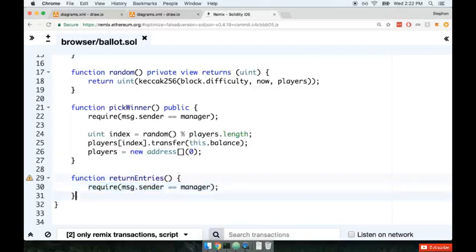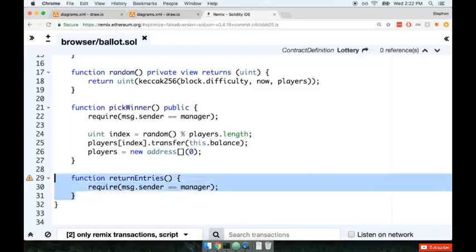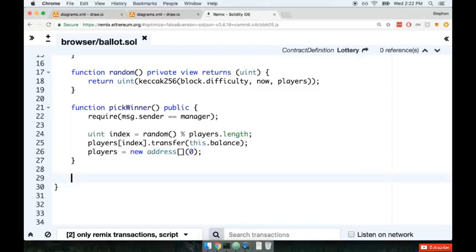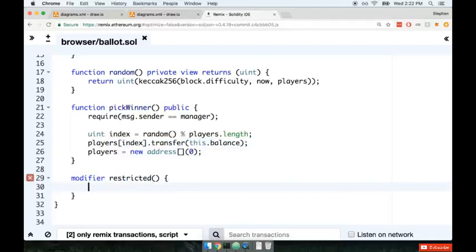I'm going to first start off by deleting this imaginary function down here, and then I'm going to replace it with a new function modifier. We're going to write out modifier. We'll then write out the name of the modifier, which in this case we'll make restricted. We'll place down a set of parentheses and then curly braces like so.